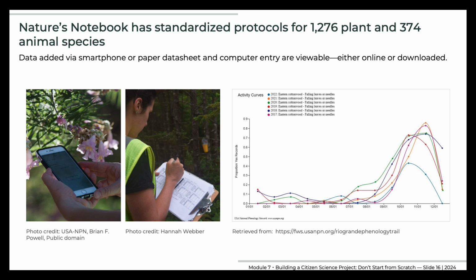Nature's Notebook has various measures to ensure high-quality data, all of which are freely available for visualization and download on the Nature's Notebook website. Like iNaturalist, users can submit incidental observations to Nature's Notebook, although the platform is designed primarily for repeated long-term observations on the same individual plants or for animals in the same locations. A national coordinating office based at the University of Arizona maintains the platform and assists federal agencies and other organizations in implementing Nature's Notebook according to their scientific, management, or educational objectives.